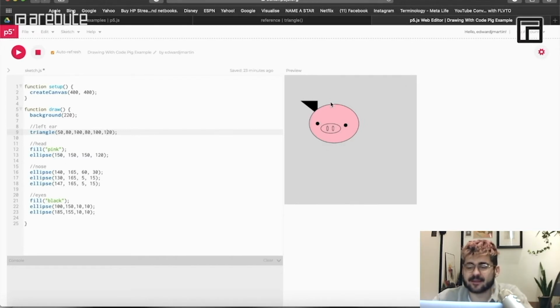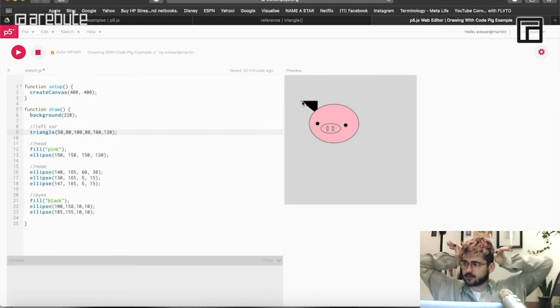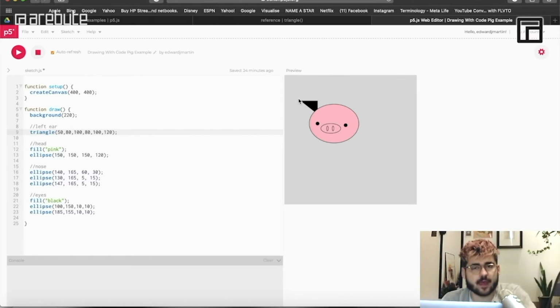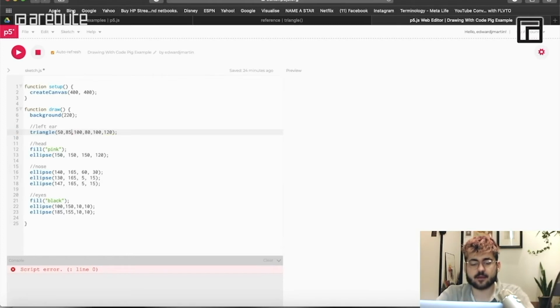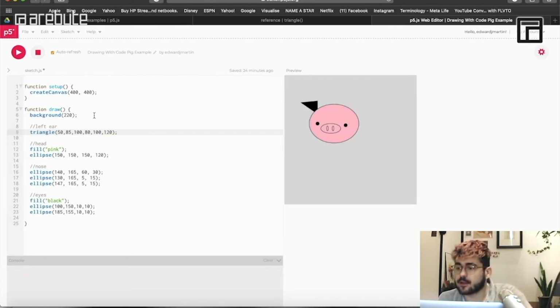The second point up here is actually the perfect position as well. It's this one. I think we want it as a little bit more angular, you know, as ears, they kind of... Oh wow, this is awkward. You know what, I'm going to stop this. If we look at this point here, we know that X is probably about right. It's the Y that we want a little bit more. We want this point to go further down. So we're going to want to increase it. So let's go 90. I'd probably say it's a little bit off, so I'm going to go a little bit too slanted. I'm going to go back to 85 maybe. Yeah, and then I'm going to just change the X back to 60. And there we go. We got a nice little pig ear.